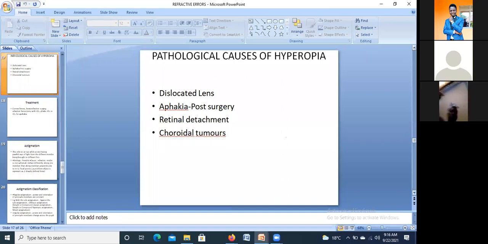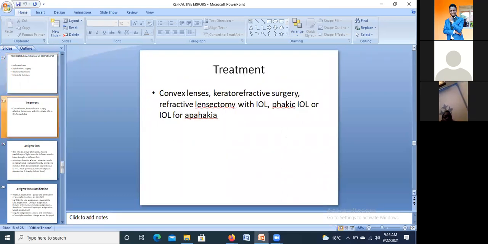So those are some of the causes of hypermetropia. The treatment of hypermetropia, of course, I said you go through refraction: first visual acuity, pinhole, refraction, and this time we use convex lens. Now with the advent of refractive surgery, there are people who don't put lens anymore. We can just manipulate the surface of the cornea. So we use lasers to manipulate the surface of the cornea, and we change the shape of the cornea, and we can correct refractive error.